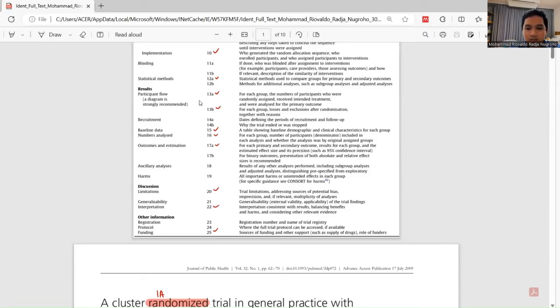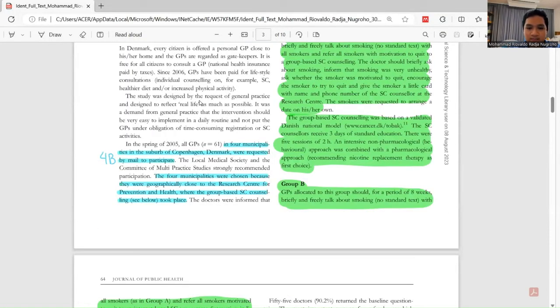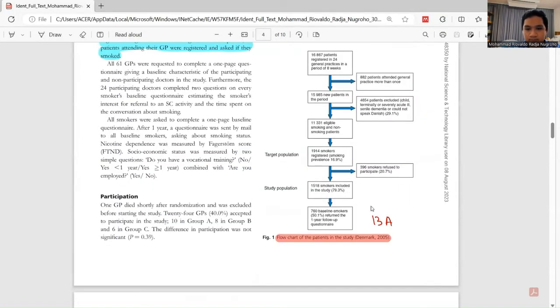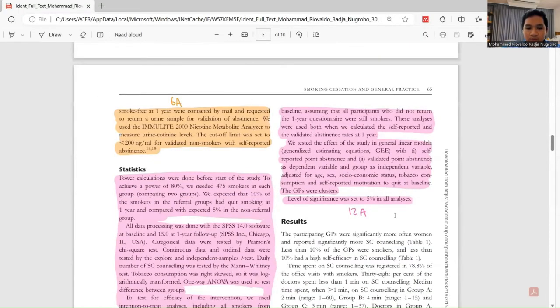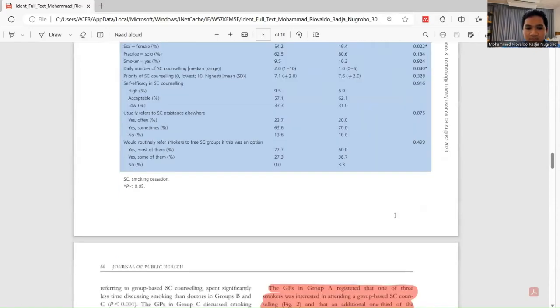The design and conduct of some RCTs is straightforward, and the participants' flow for each group is detailed. This point will be better if there's a diagram, and this article has it. So, item 13A is stated. Some protocol deviations may be reported in the flow diagram. For example, participants who did not meet eligibility criteria. So item 13B is stated.